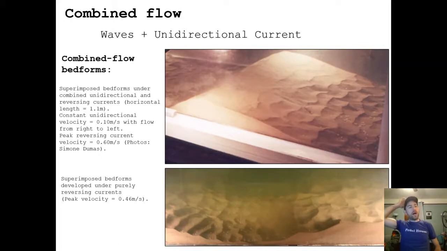And I'll say that it doesn't take a lot of current to generate an asymmetry to these combined flow bed forms. It may only take a tiny amount, in this case here, it's 1/6, right? The current velocity is 10 centimeters a second, 0.1 meters per second here. Whereas the reversing current velocity, the peak velocity driven by the waves, is 0.6 meters per second, or 60 centimeters per second. So you can see in this case, it doesn't take a lot of current to generate an asymmetry to these bed forms. Okay, so this is a relatively common feature to see in wave and longshore current and current dominated environments.